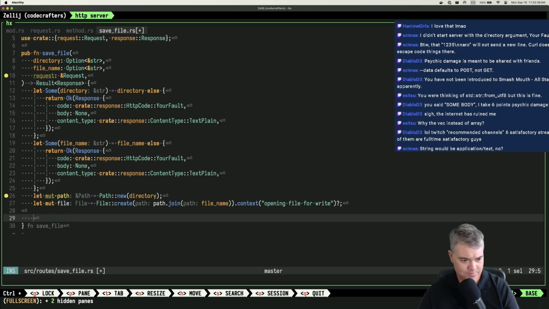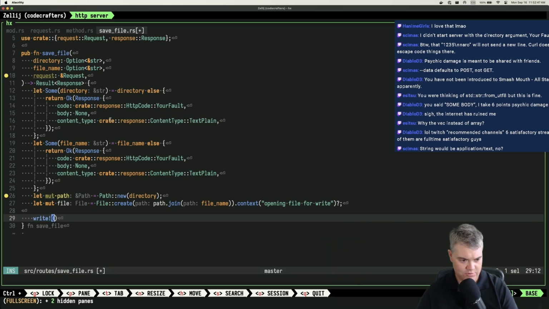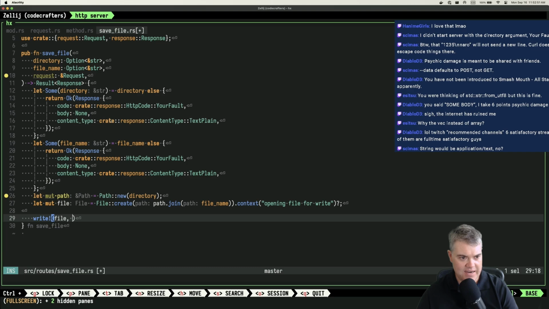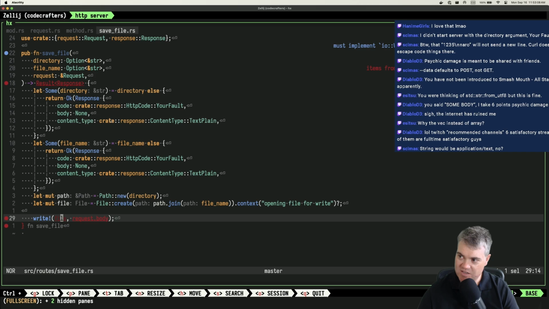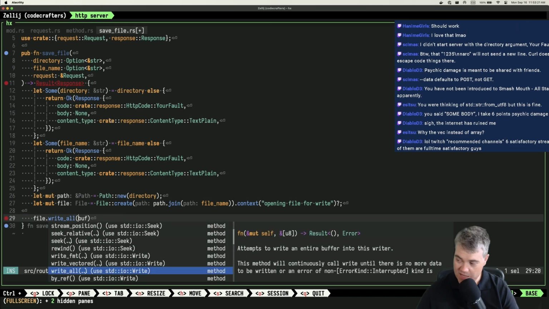Is this a buffer? Or is this a writer? Can I use write with it and say, hey, here's file, and then I want to pass in the request.body? Will you let me do that? Cannot write into file. So no, the answer is no. So file dot, I probably just want write all.